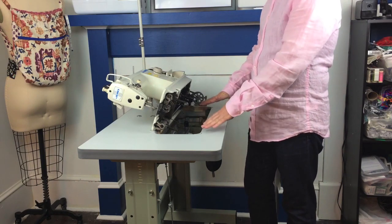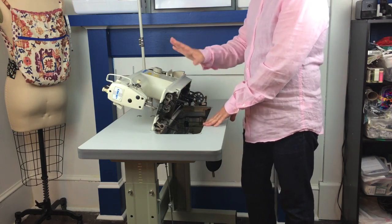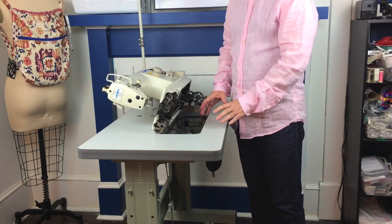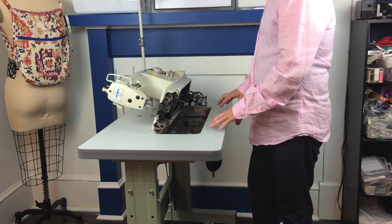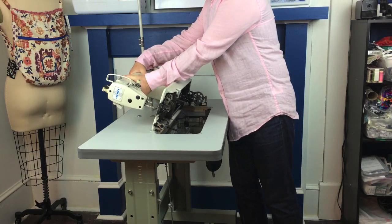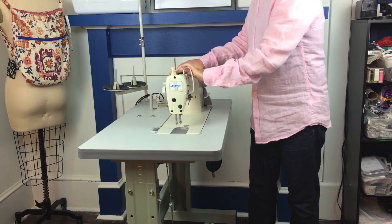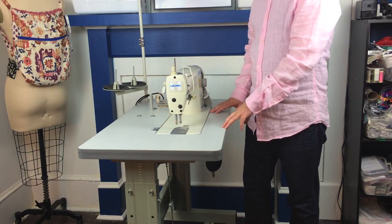No hands or fingers near this area at all, because if your finger is here and it slips, this is super heavy, it's iron, it's going to take the tip of your finger off, or it's going to break your finger. I know that sounds scary, but it can happen. So just understand that you need to take great care. I'm going to do this with both hands carefully. Pull this back and set it down very gently. And there it is. It's setting back nicely in place. So now let's move on to the other areas of the machine.